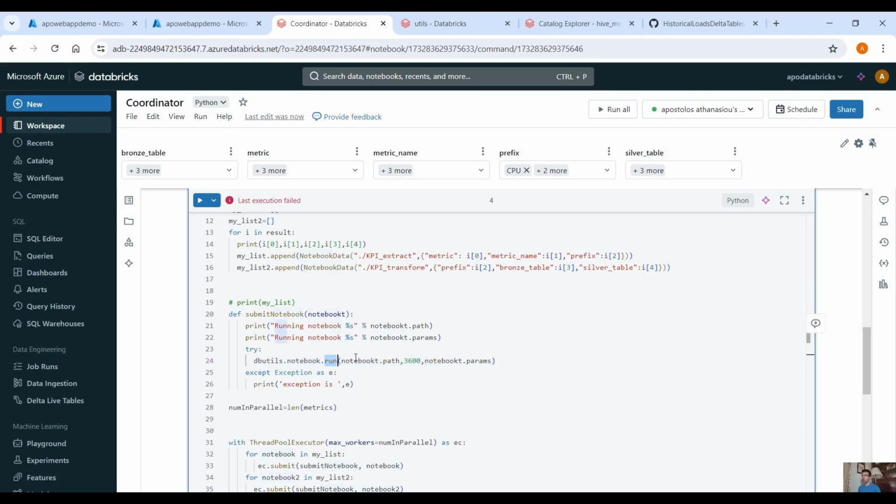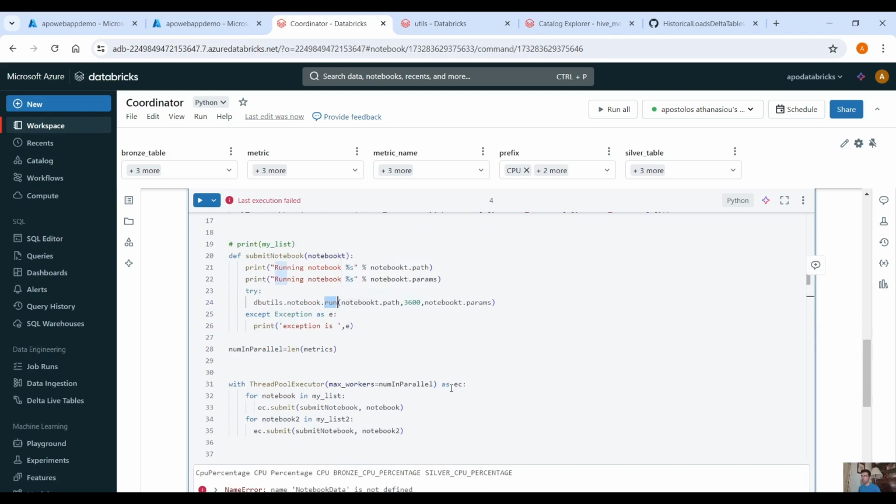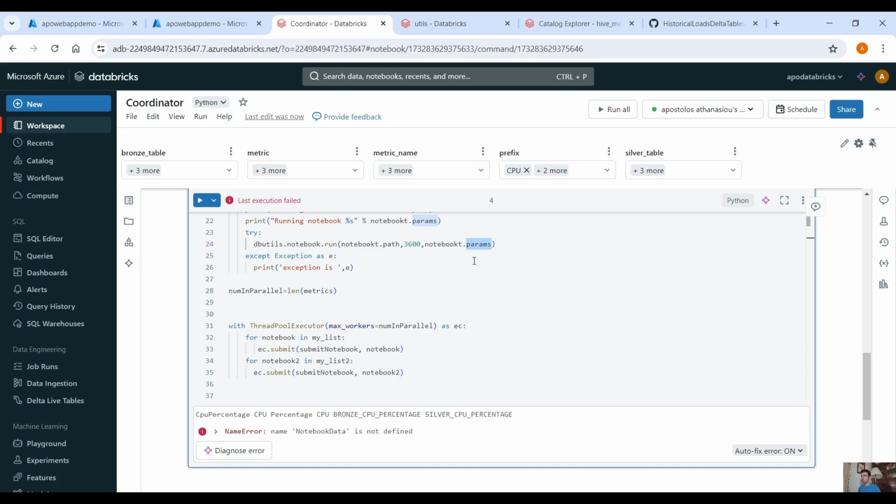We run the notebook that we want, passing the parameters that we want here, notebook.params, and we are using a thread pool executor to actually run the notebooks simultaneously, the extraction notebooks simultaneously, and then the transformation notebooks simultaneously.